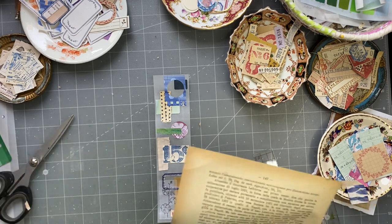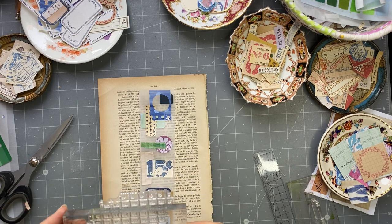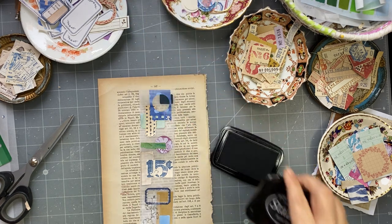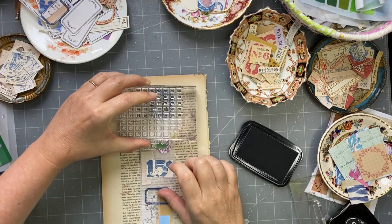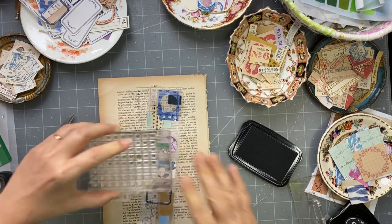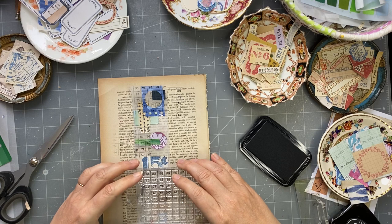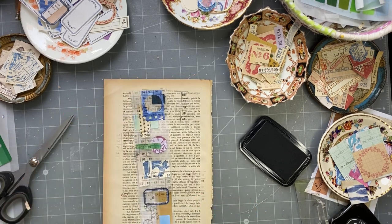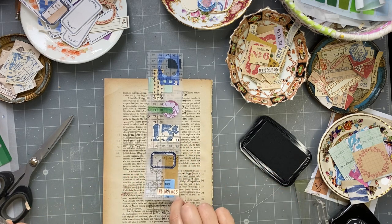The next step is stamping. We're going to do some stamping — anything will do, any scripty stamp. I've got one here with numbers that I've never used before, so I thought I'd give that a go. I'm going to take my Stazon Stone Grey — this really gets it going. I'm not putting ink on the whole thing, just going to stamp here and there, mixing up where I'm putting the stamp — not putting it all over, just here and there.